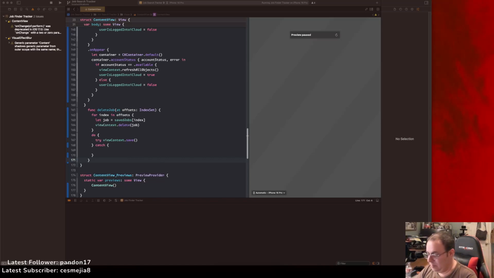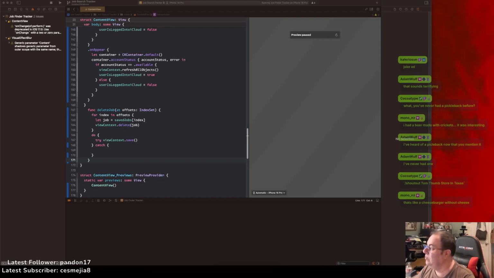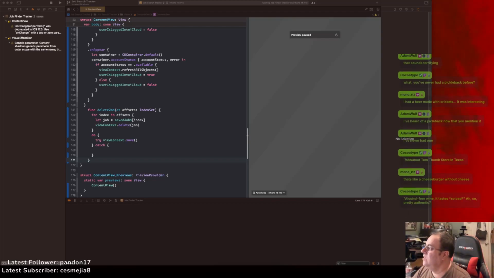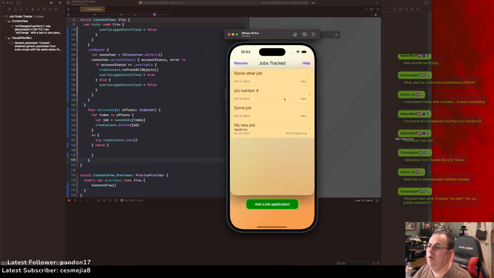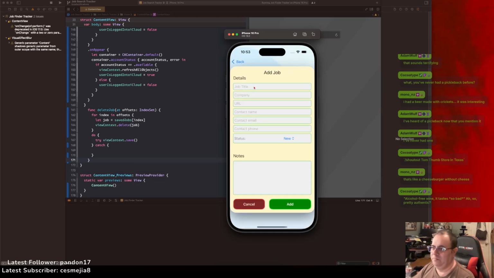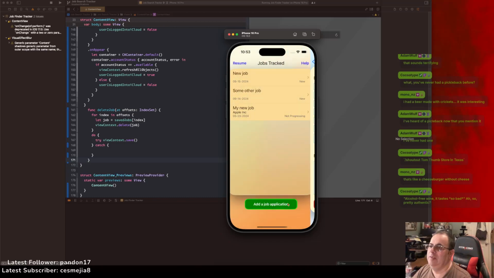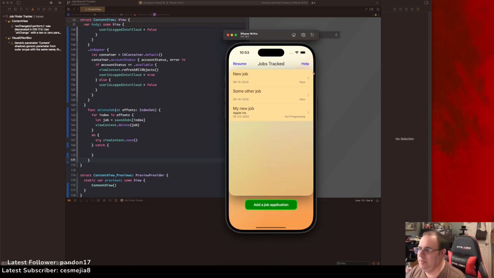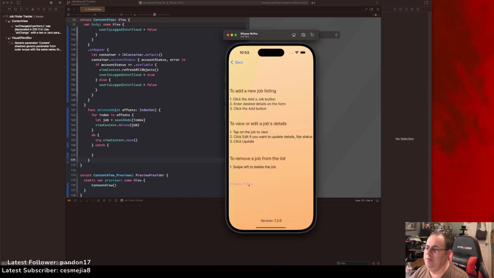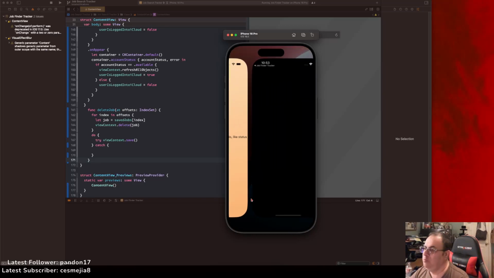Let's see. Yeah, go to settings. All right, let's set this up. Okay, here we go. Hopefully this will get it back working, and then we'll discuss it from there. All right. I really want to ship this. New job. There we go. Everything's working fine. That's all good. Sort of got to find bugs here as well at this point, right? Help and everything should be good because they were before.